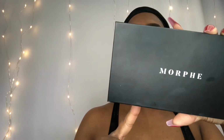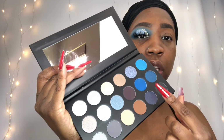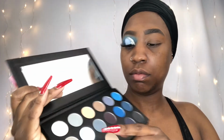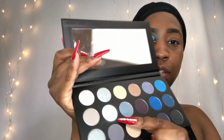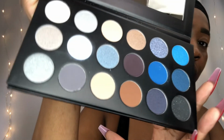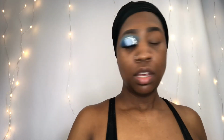Getting into the eyes, so I'm going to use, I sound so country, I'm going to use the Morphe 18A palette, and I'm just gonna be using these two colors, so this dark blue and this light blue. It looked different on camera. So this dark blue and this light blue that looks white. Okay, there we go. So first, I'm gonna start off with the dark blue.